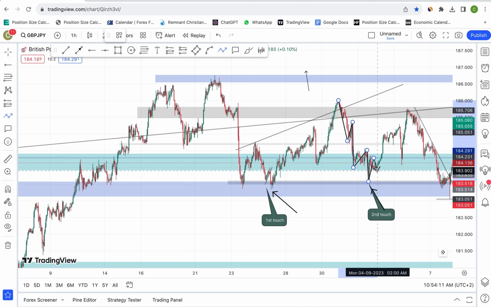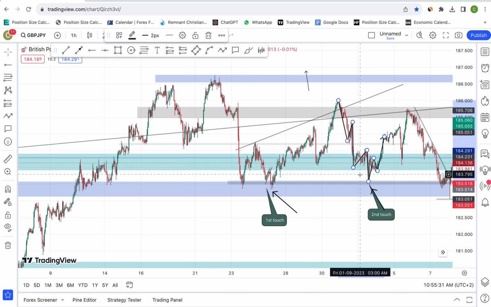So how do you consider a change of trend or a break of structure? It gave us this lower low, and it pushed to the upside. It gave us this higher high right here. So how do you consider a break of structure or a change in trend? When the price breaks the last higher low, you consider it a break of structure.